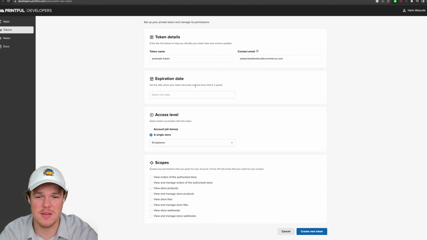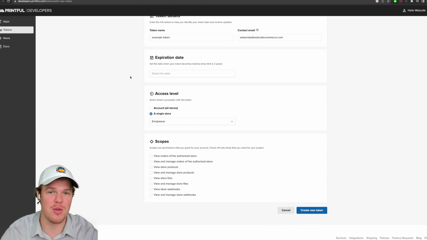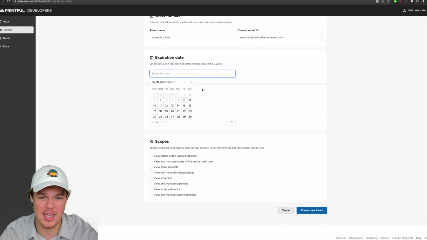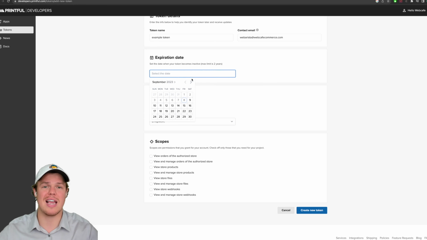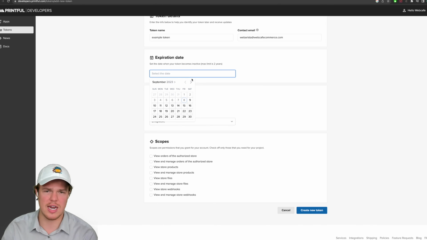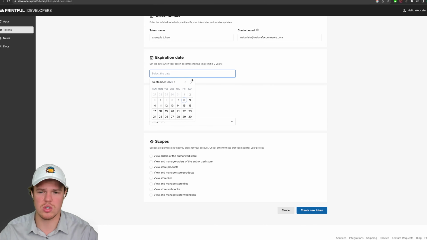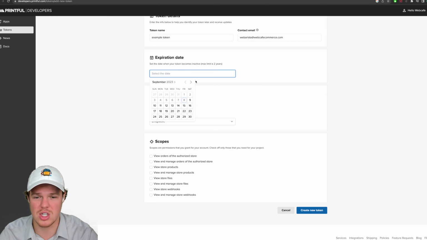And here is the big one. This is the expiration date. This is what I was just talking about for the last two to three minutes. This is what's going to allow me to set when this token expires. When it expires, I can no longer make requests on behalf of this software. No longer, in this context, create products, create order statuses, or do XYZ on the platform. This is huge. In this context, they say you can max limit to two years, which is amazing. So essentially, everything you build within the platform, you don't have to worry about for two years.